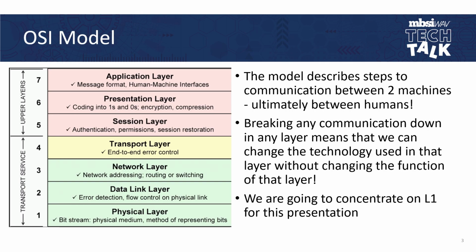This is a description of how one human being communicates with another human being through a machine that we call today a computer. The layers of the OSI model describe what happens to that communication. If I start to say hello to you, that's at the application layer. My presentation layer is then you looking at me and hearing me. The session layer is the conversation that we have, the fact that you recognize me and you give me permission to speak and I give you permission to speak back.